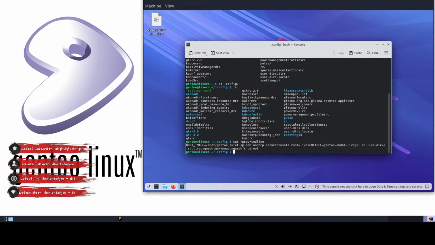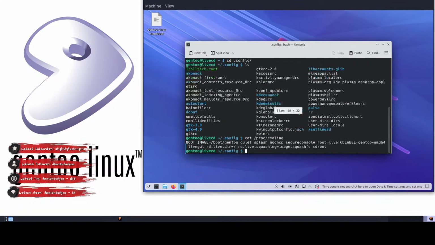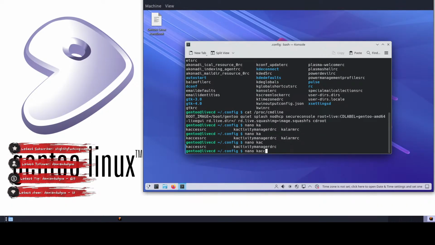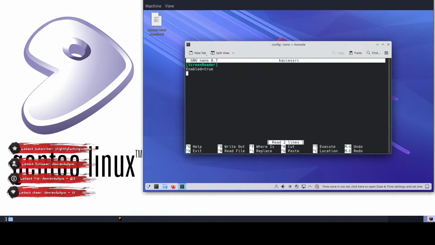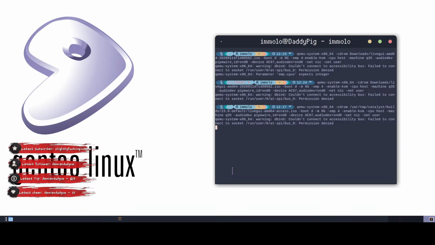Right, let's try and find out where this setting is anyway. So if I do, can we see where the audio stuff is? I think it's K accent. Let's try that. Ah, there we go. So all I need to do is get that to be copied over on boot. Okay, so let's leave that open. Let me see if I can do this.